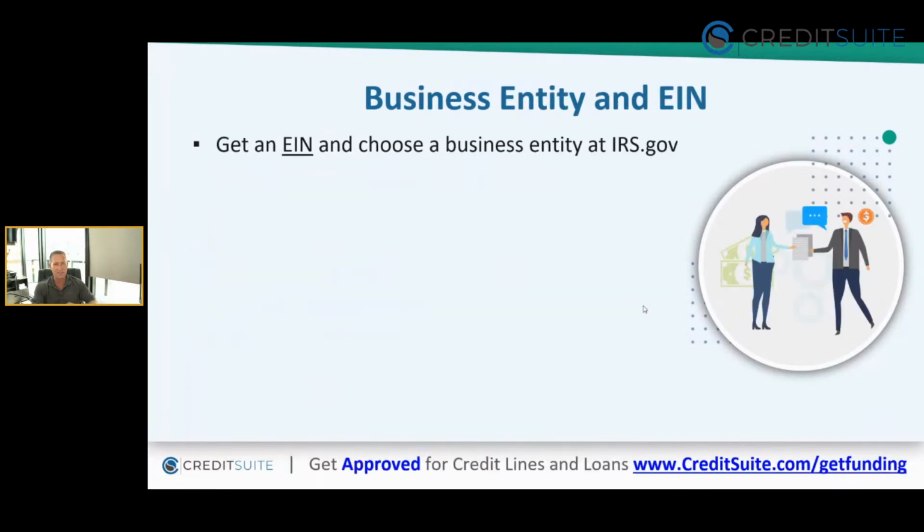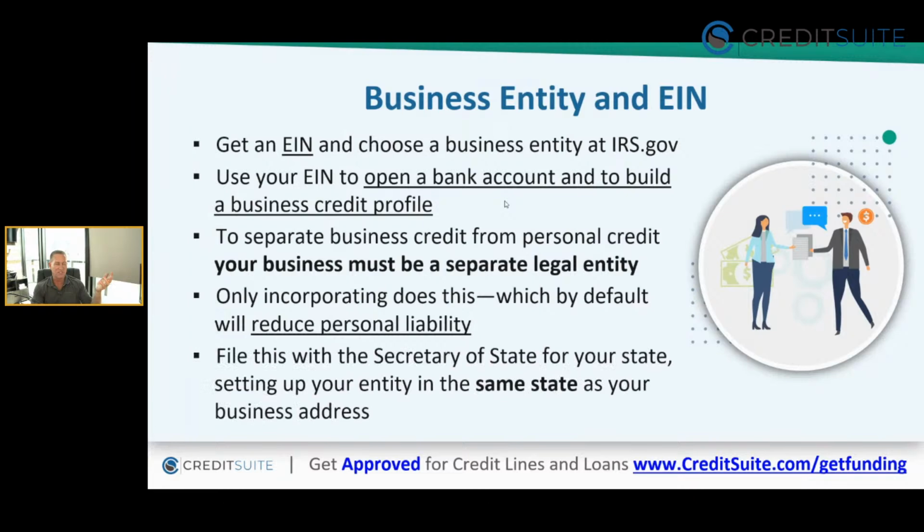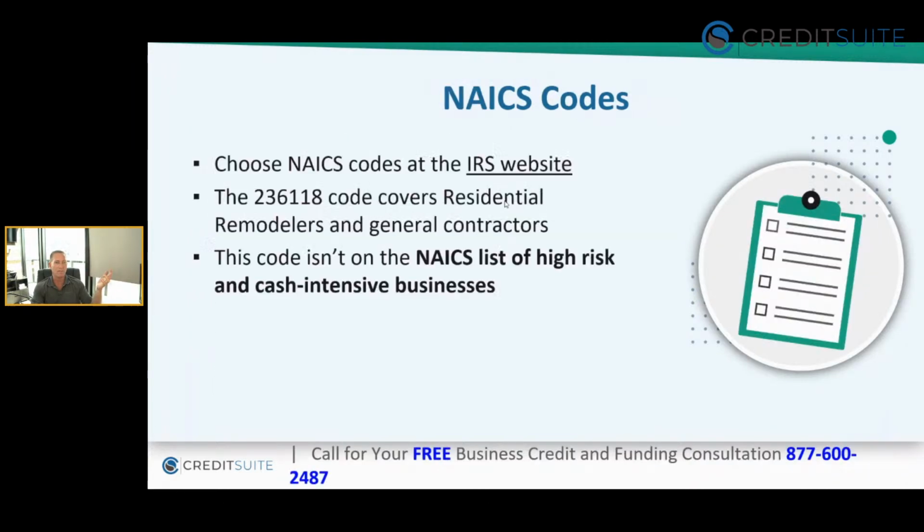Okay. So that being said, you want to set up your business entity. You want to set up your EIN number, right? Your entity that we talked about is going to be a corporation, LLC, whatever it may be. I recommend a corporation. I recommend an LLC. I'm not an accountant. I'm not an attorney. This isn't legal or accounting advice. But those are what I've found limit your liability the most. So get an LLC, set yourself up as a corporation. Those are going to give you the most credibility.